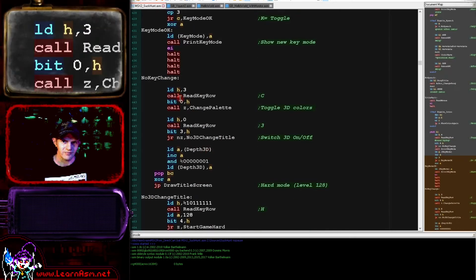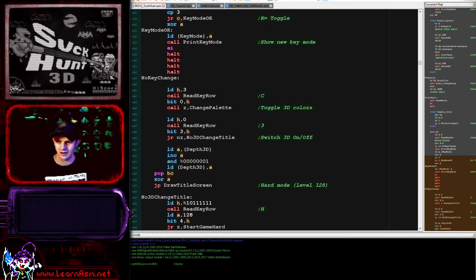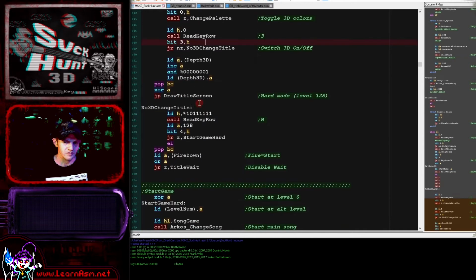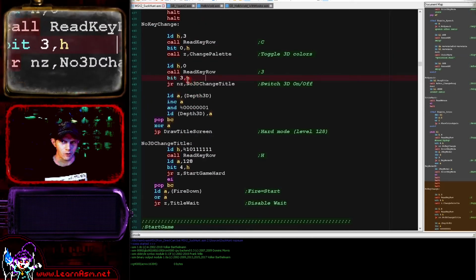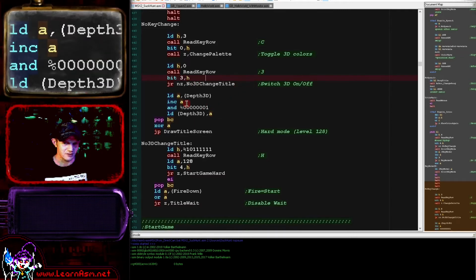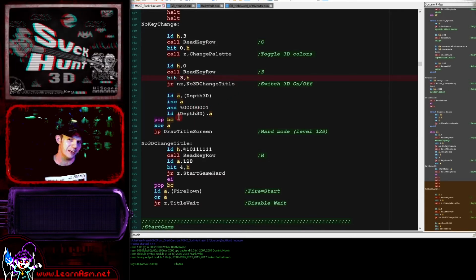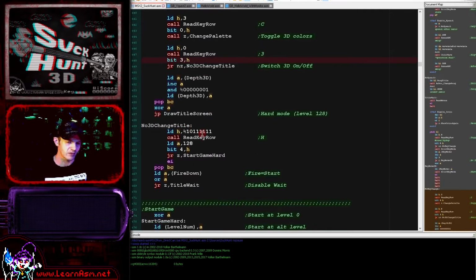The C key will change the 3D color mode if we have 3D enabled. If I re-enable 3D here and press C, you can see we're toggling the three color options here. So that's what we're doing there. And we've got the option for the 3D change, and we're just toggling that there. We can only turn 3D off or on in the game. We can change the depth, but because the 3D effect here is actually in the bitmap, it's a 16 color bitmap, it's kind of pre-rendered if you will, so we can't change the depth. We can only turn it on or off here. So that's what we're doing.